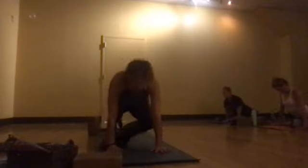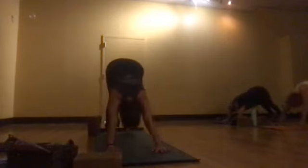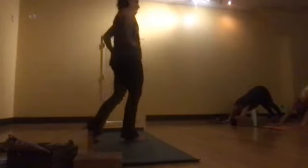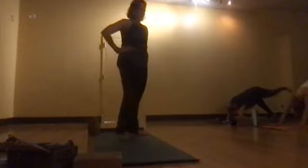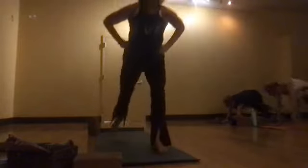Inhale, we lift up, walk our hands back towards that shin and tucking the back toes and just lifting up into your downward facing dog. Inhale, lift that left leg high, step it through for your warrior one.